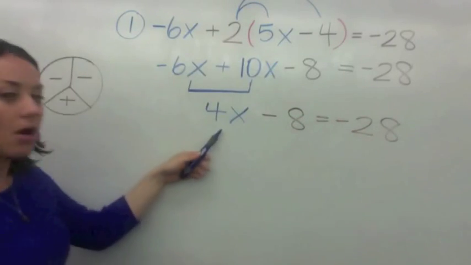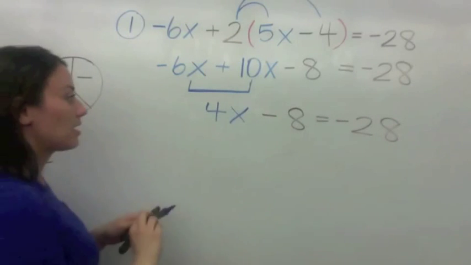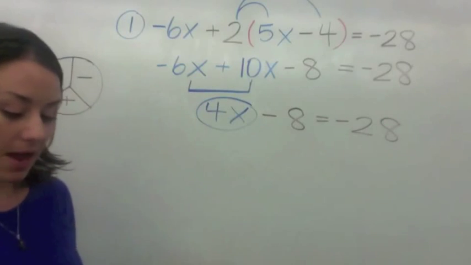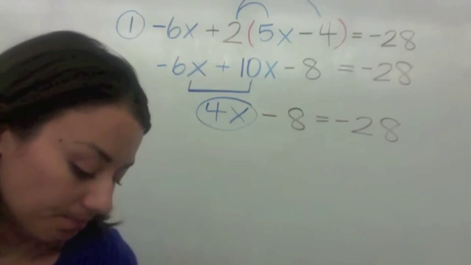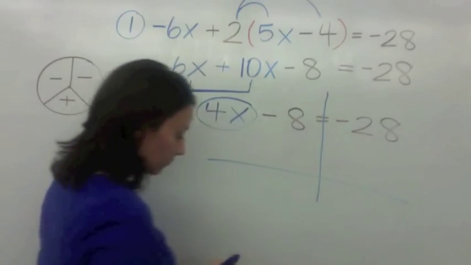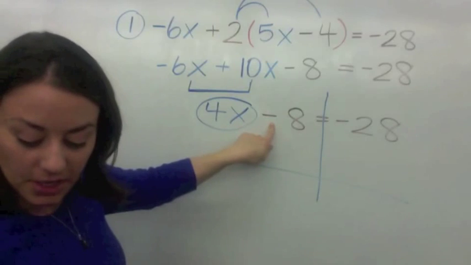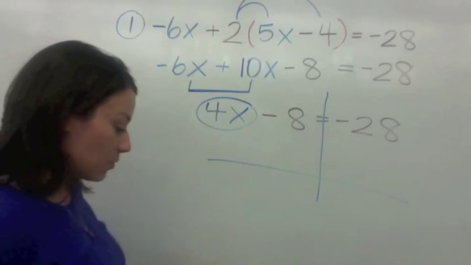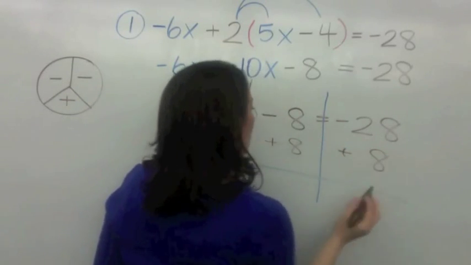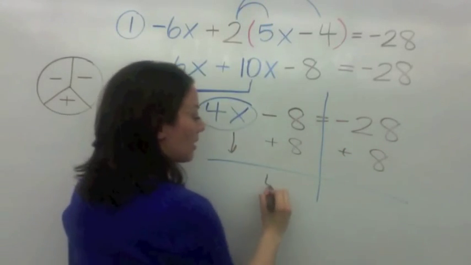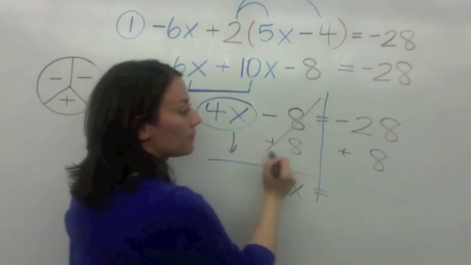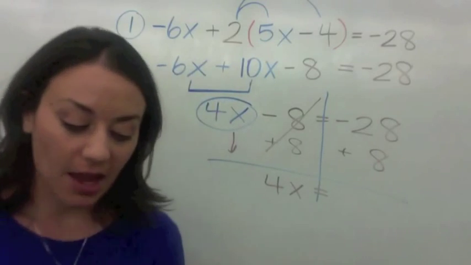Okay, now can you solve for x? Yes, you can, right? Because we took 2 terms, we made them 1. So this is what I want to find. I want to get x by itself. So how do you solve for this? Well, make a T-bone steak. Look at the number that's next to 4x. What is it? It's a negative 8. What's the opposite? Positive 8. Good job. All right, so bring down the 4x. Negative 8 and positive 8 makes 0. You have a negative 28 and positive 8.